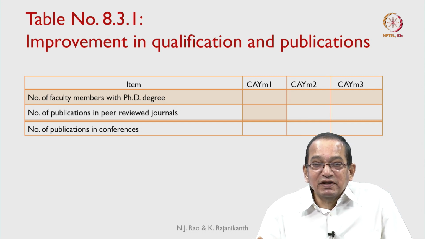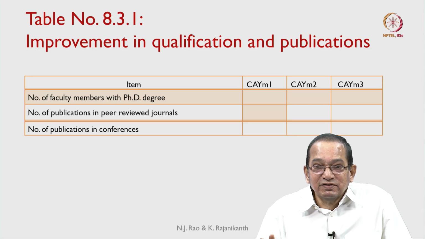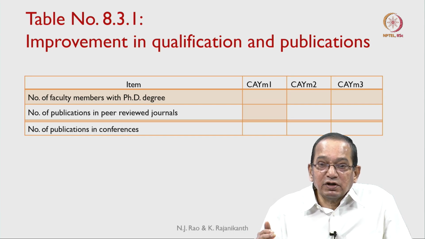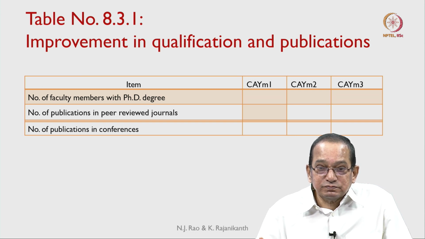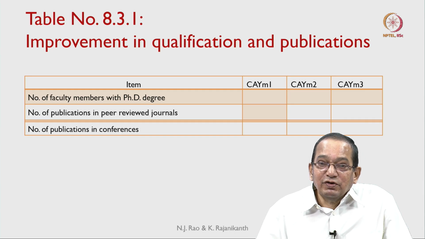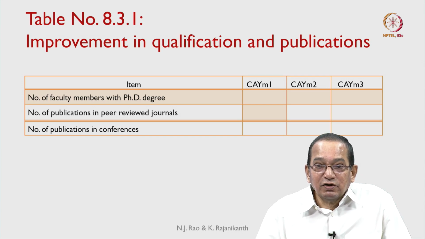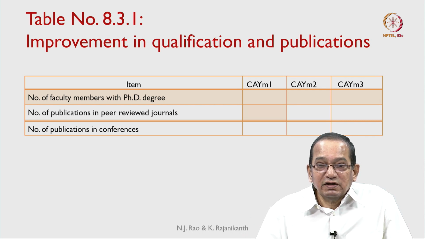Unfortunately, if there is a dip in any one of these parameters, like for example, publications in peer reviewed journals or conferences, that is not desirable, but it may happen. Facts are facts. Then do not hide the facts, but try to analyze why that happened. Record your brainstorming showing the analysis process and explain the result of your analysis and show the action plan that you are initiating to improve the publications or any other parameter in the next year. So, if there is a dip, do not hide it and do not try to provide some kind of excuses for it. Face it, analyze it, plan for improvement for the next year. Whatever be the realistic scenario, that must be presented.